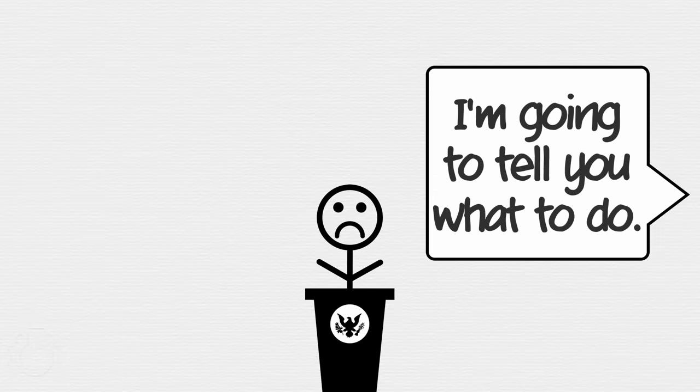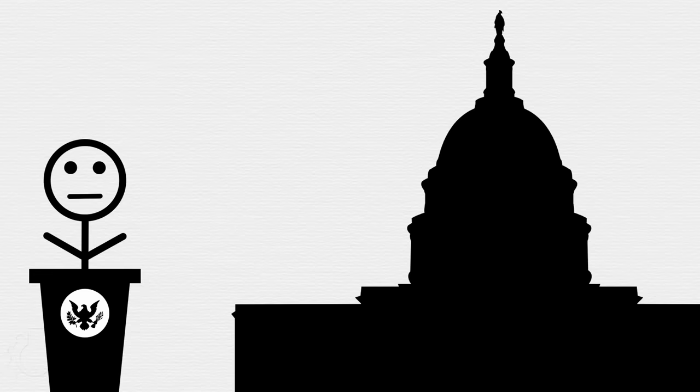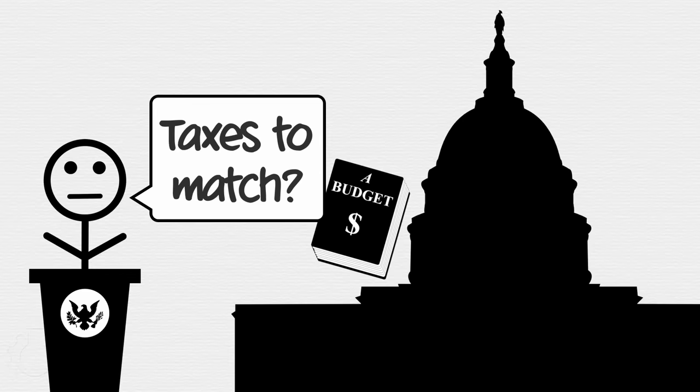From whom? Congress. Congress has the jobs of setting the tax level and determining how much the government will spend by writing a budget. So while the President does get to submit budgets to Congress and ask for changes in the tax level, these are just requests that Congress doesn't have to pay attention to. Congress can add or subtract anything they want from the President's budget, or throw it out entirely and write a new one. The same goes for the level of taxes.